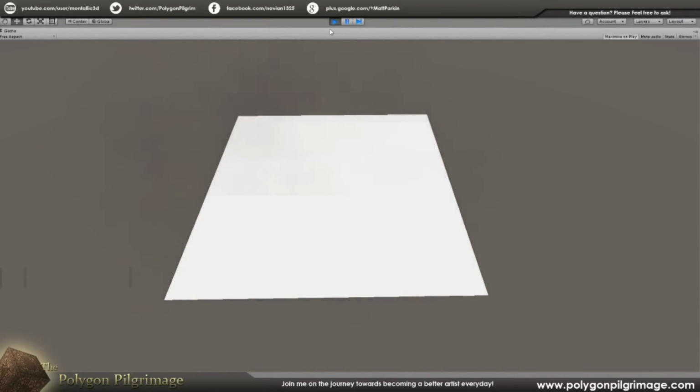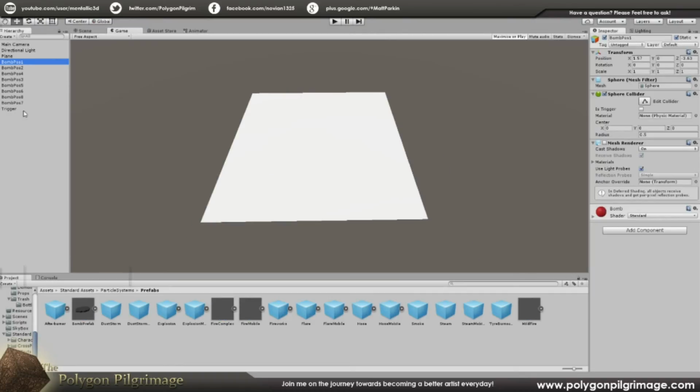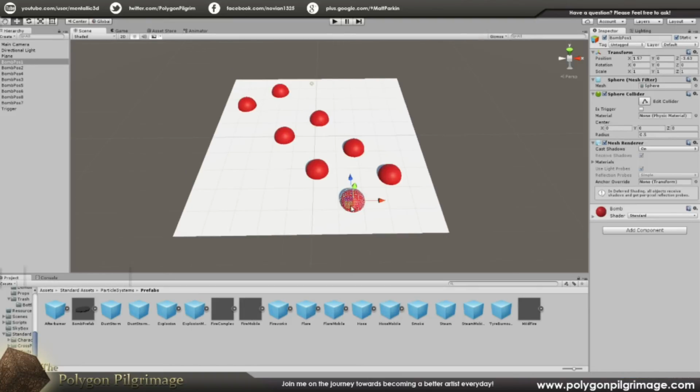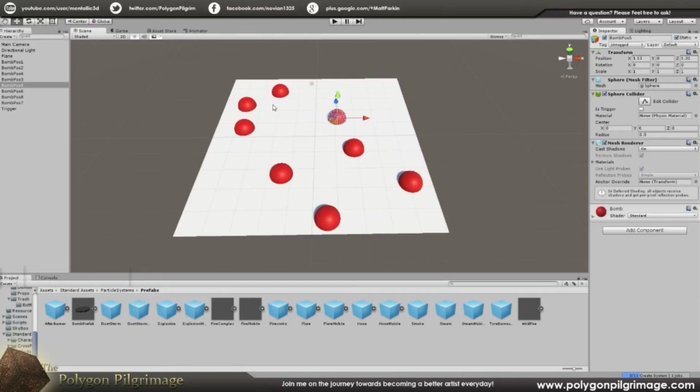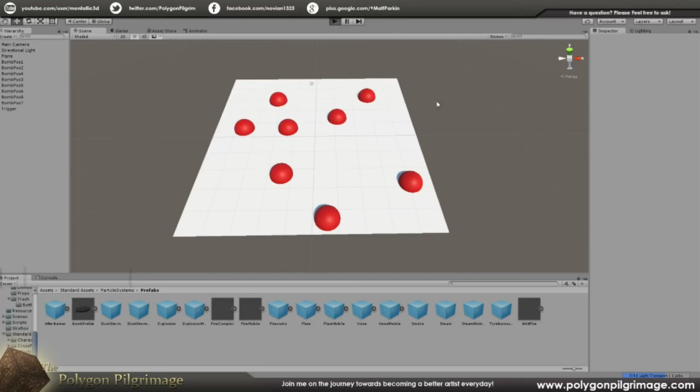And you can change the positions too. So if we go back here, I'm going to select all these objects again, and we'll turn back on the mesh render so we can see them. Now let's go to the scene view, and we can move them around. So I'm going to do 1 here, 2 over here. We'll just kind of randomize it a bit, and you'll see that you can create a really nice effect for your game. If you want an area where your characters are being ambushed or something like that, you can just put them all over the place. So now let's try that.